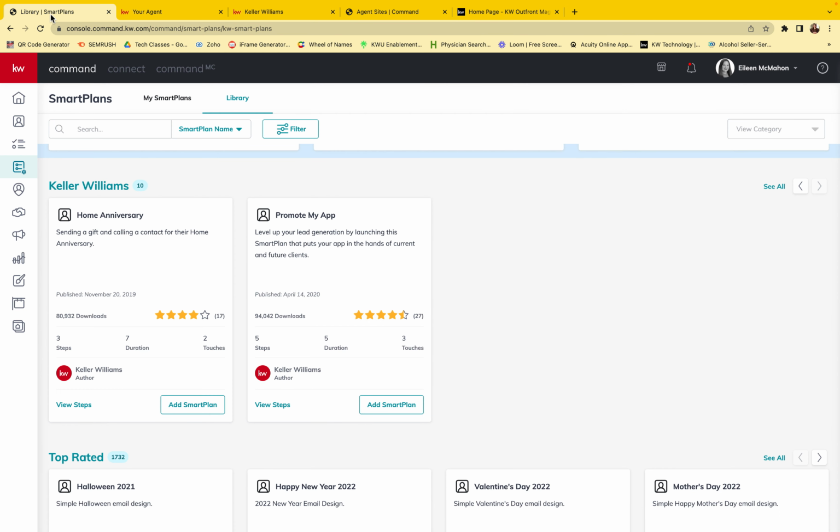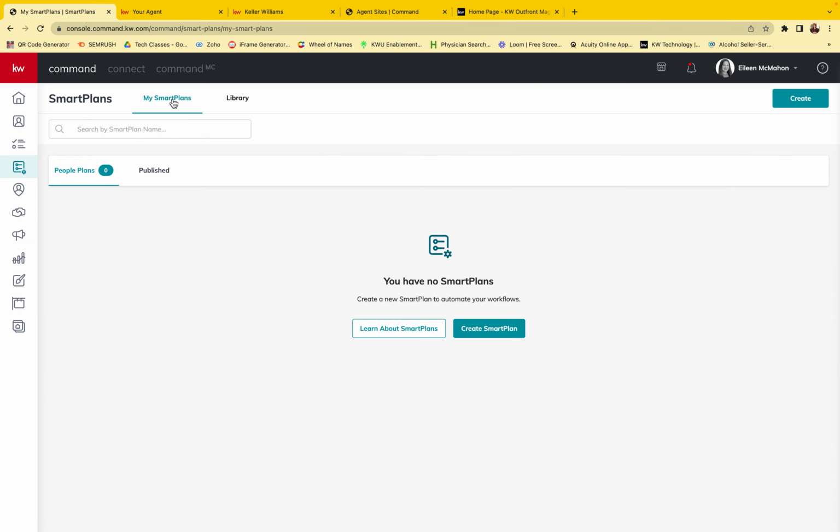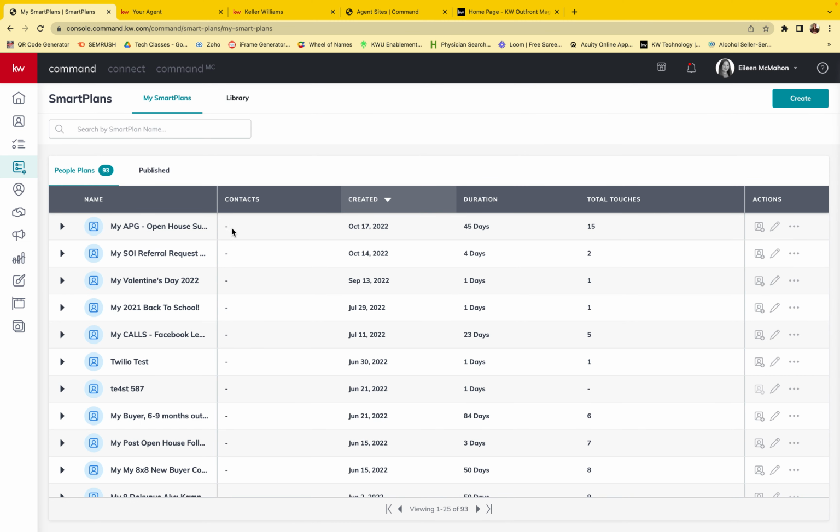The next thing we did with step 2 was we created the graphic of what your ad is going to look like. Step 3 was we added the Smart Plan to our personal library. So now we can use that when we plug it into the campaign. That's all the content that we're going to have. Now, the next thing is we're going to plug all of that content into the actual Facebook ad campaign. So we are going to go down to the megaphone. That's where the campaigns are at.